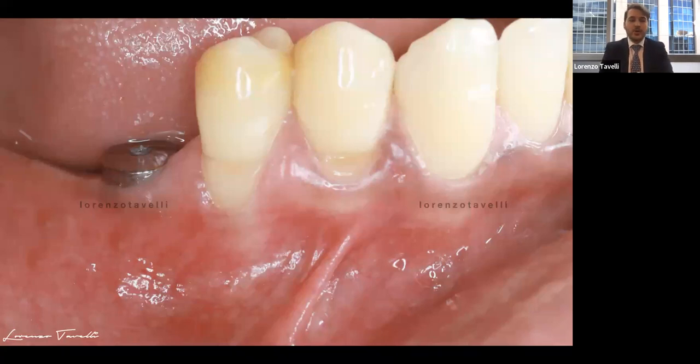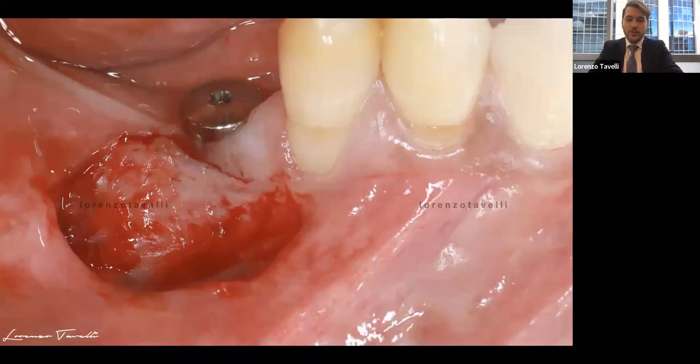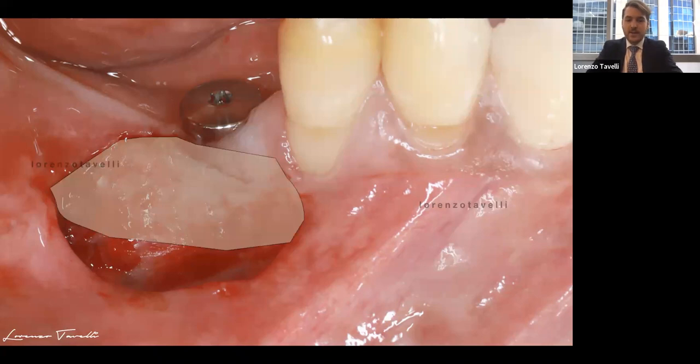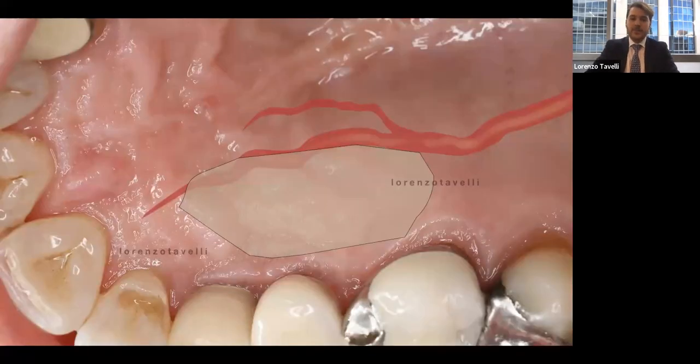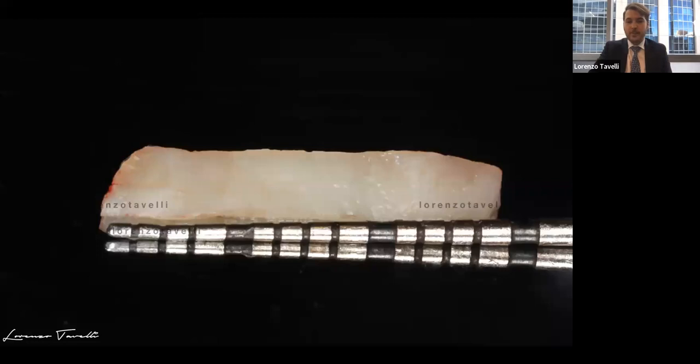But we also have other solutions. In particular, here is an implant that I recently placed myself. After performing some bone augmentation, you can see that the implant resulted in very limited keratinized mucosa at the buccal aspect, like often occurs after bone augmentation at the time of implant placement. So, of course, you can do the same approach, harvesting a big free gingival graft, but aside from the risk of complications and patient morbidity, can we do something different while obtaining the same outcome?